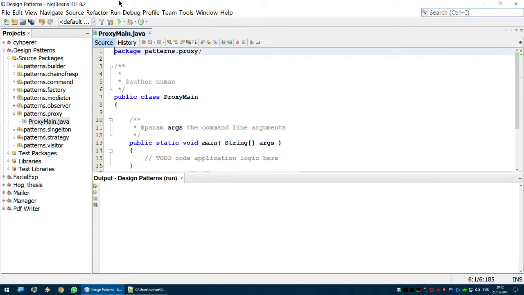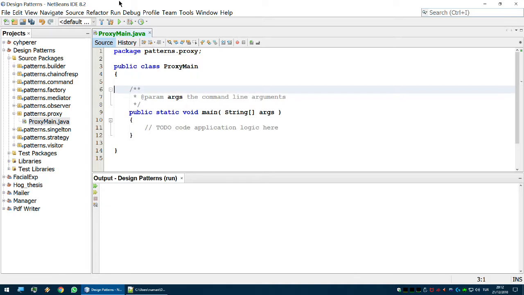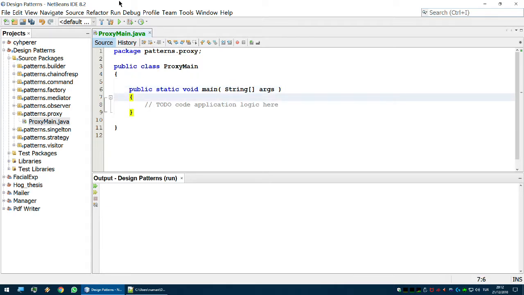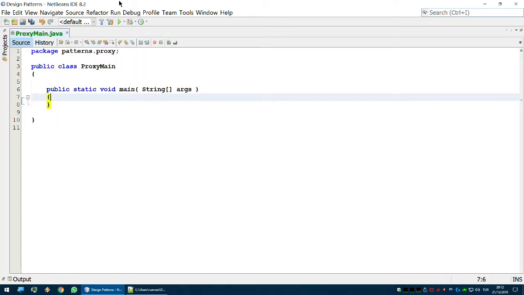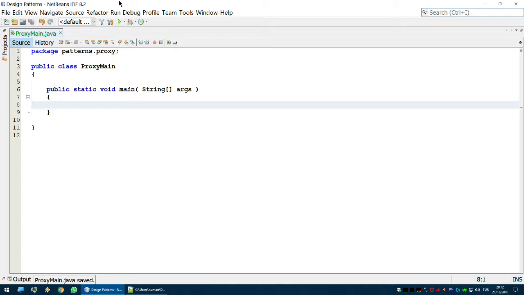There are going to be two examples of the proxy design pattern. The idea of the proxy design pattern is to hide, conceal one object from the outside world. So it's about managing the access of the object. A secretary is doing exactly something like that.